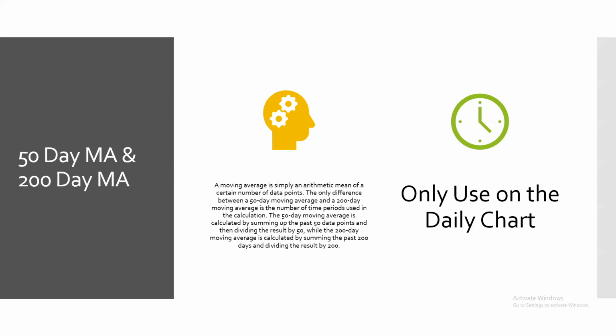The reason I use the 50-day and the 200-day moving average is because they are the most popular moving averages there are. So if they are the most popular, that means when people move up to the 50-day moving average, it holds up as resistance. And when people come down, it holds up as support. Vice versa, same exact thing with the 200-day moving average. So the reason I use these moving averages is because they have the most force, because they are the most popular, and because everyone has the same game plan, I'm able to get one step ahead of the game and say, all right, I want to sell, come on up. I want to bounce, coming on up. So I just want to make sure everyone is understanding that.